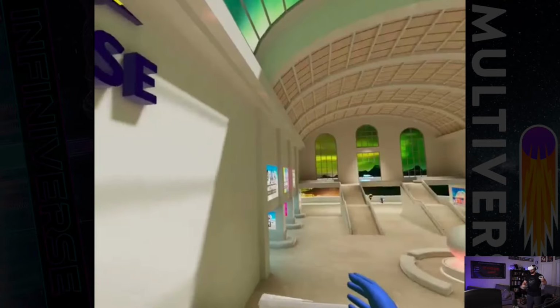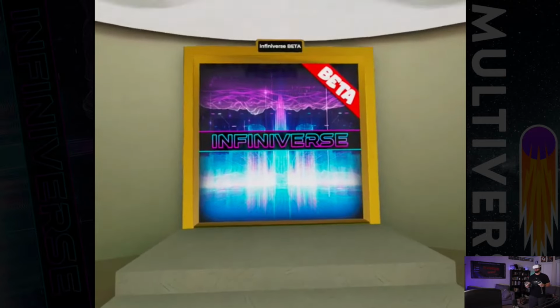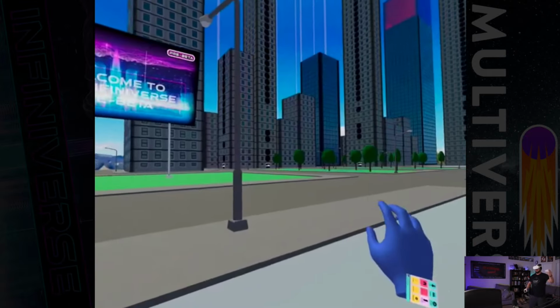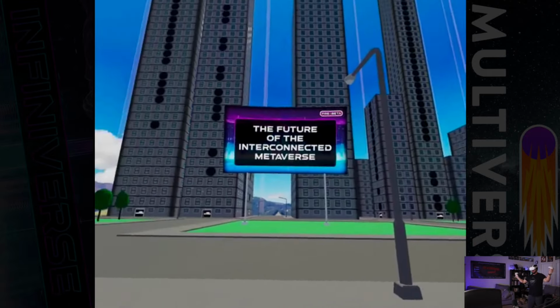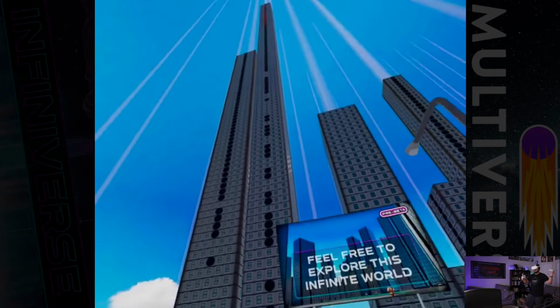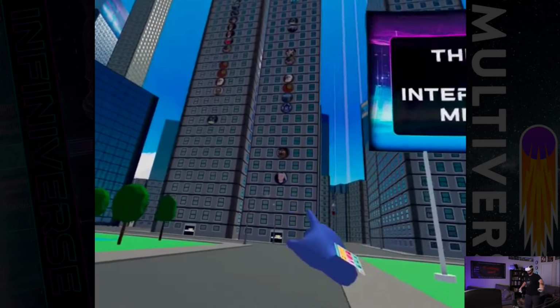To illustrate how this is nothing more than portals, we're going to go check out the Infiniverse now, the place that has potential to make money in the future. This is what it looks like when you first walk in. You gotta wait for it to load. Look at these skyscrapers. Each skyscraper has a floor that can be purchased through the coins. Every circle you see on there is somebody's profile picture who has bought floors.